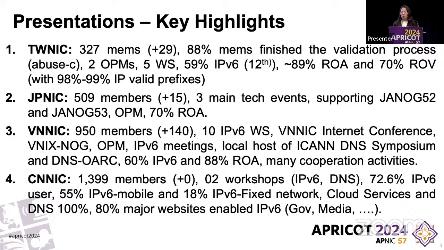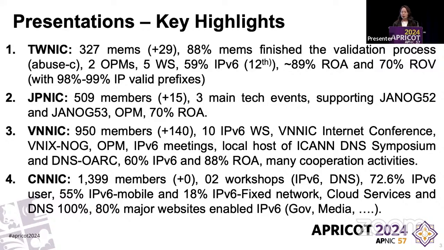One of the best activities from Taiwan I saw in the presentation was that they got a great number of RPKI deployments. Also, Koki-san updated us about what happened in Japan. They got more than 500 members, and many active technical events, supporting the JANOG meeting. It's a very large event, JANOG 53, with more than 3,000 attendees. They also support their members in the OPM meeting and deploy RPKI as well.